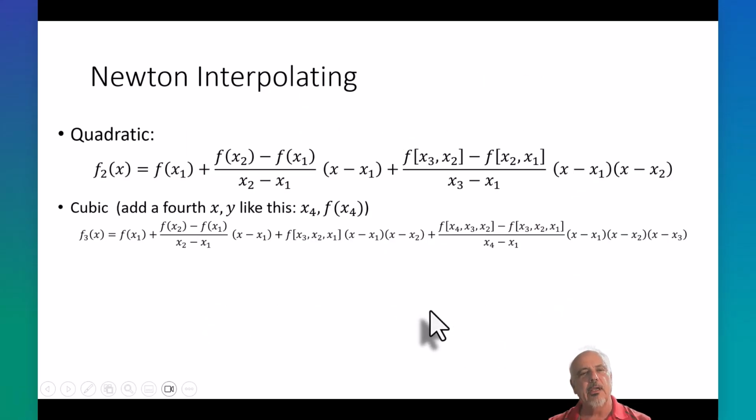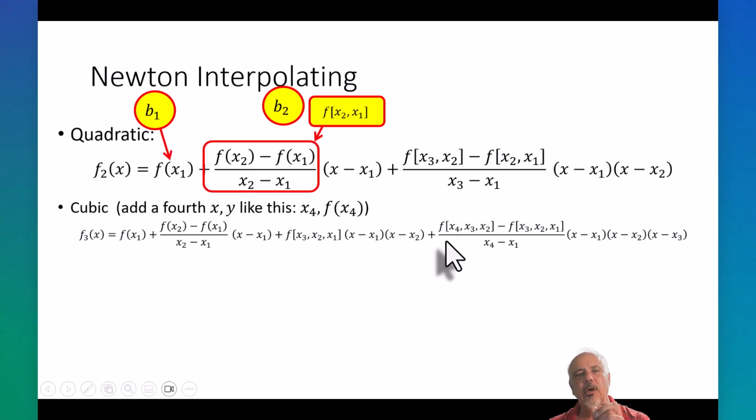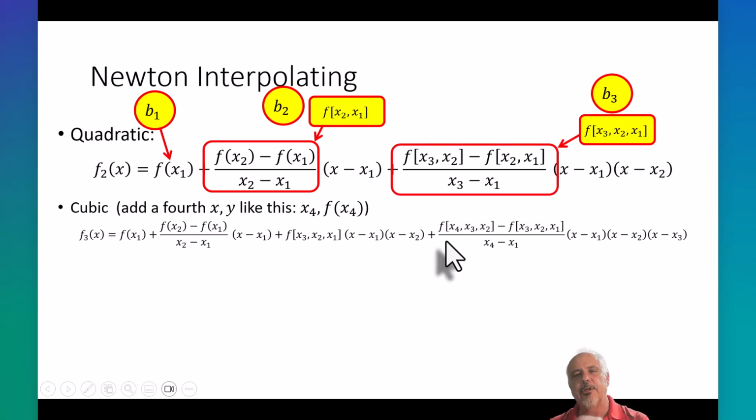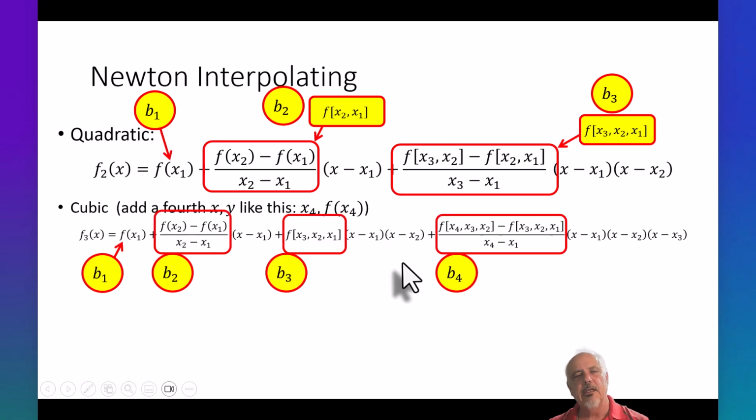And then for a cubic, I just repeated the quadratic so that you could see I've really got that same thing here, and I'm going to add in the cubic. So the cubic is going to rely on the b3 up here. I've got b1, b2, and b3 based on the three element bracket there. And then, putting it all together, I'm going to end up calling a b4 that relies on a b3 style bracket, the difference of them divided by x4 minus x1.